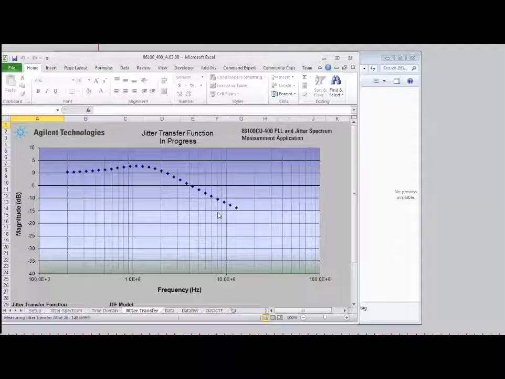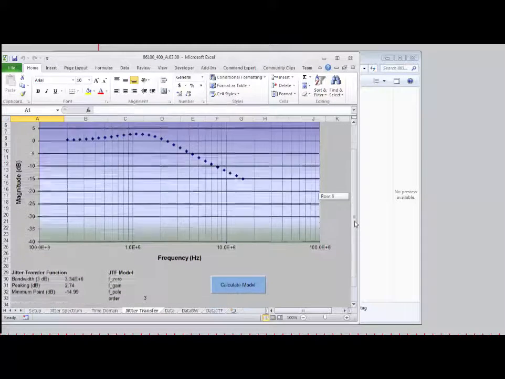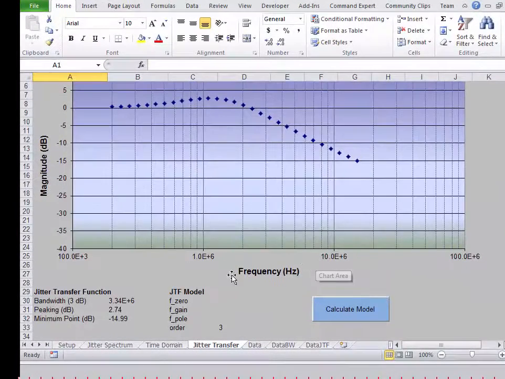And we measure the last few data points, and we can take a closer look at the results. And so this is a plot which is of interest. Each of these data points is a measured point, and then the workbook also will measure the 3 dB bandwidth and tell us what the peaking is for the specific jitter transfer function. And so if we were making a jitter transfer measurement compliant to a specific standard, we compare the bandwidth and peaking values to the test limits in the standard to determine whether the PLL passed or failed the measurement requirements.